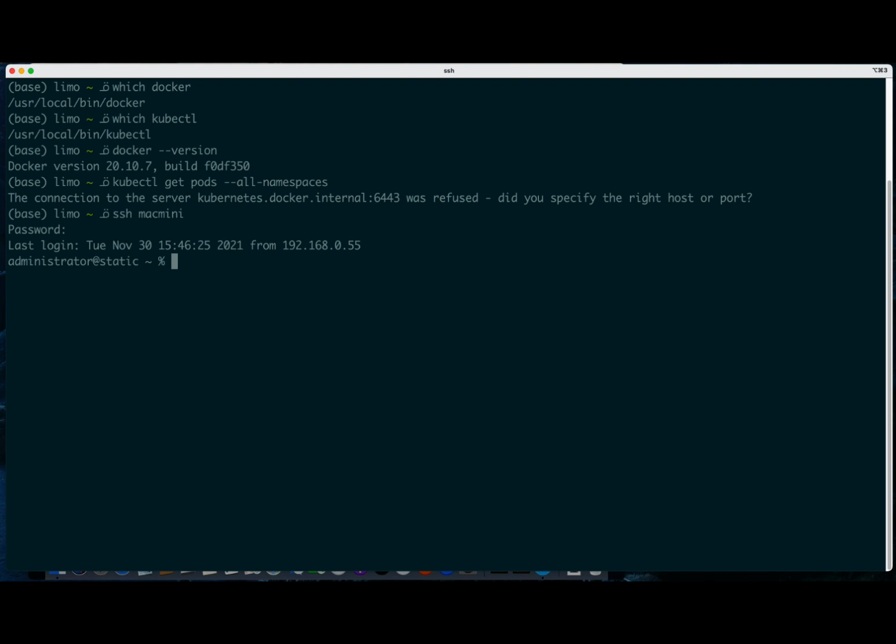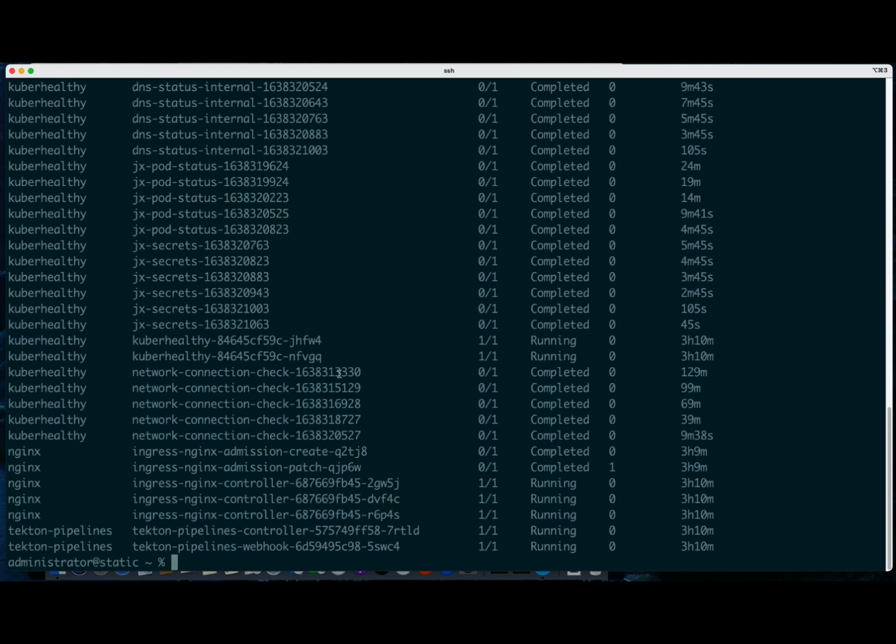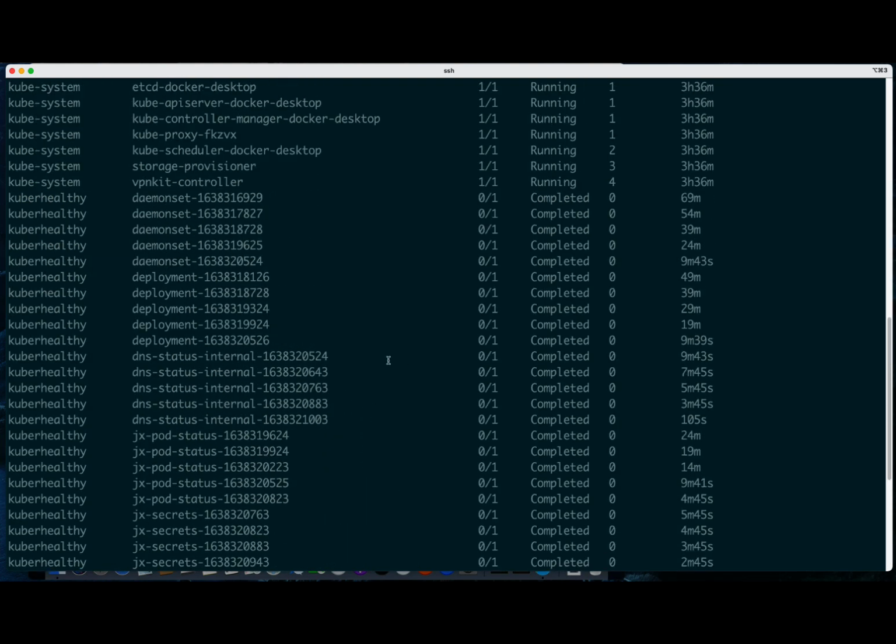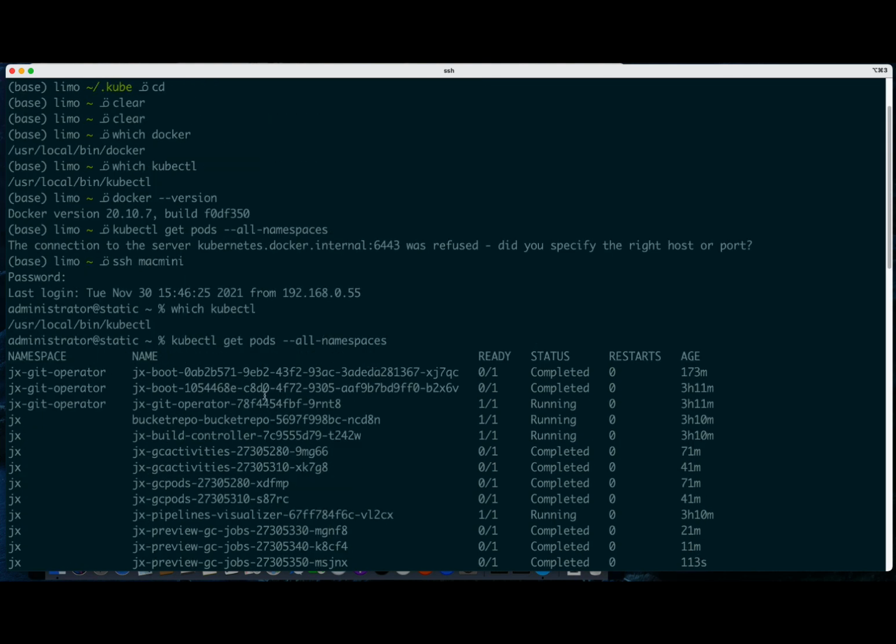And if I do which kubectl, that works. kubectl get pods --all-namespaces. That should work. It connects to the local Kubernetes running there. So it's a lot of stuff running in there. But that's the remote, right? And I want to have the same behavior locally. So what are we gonna do?